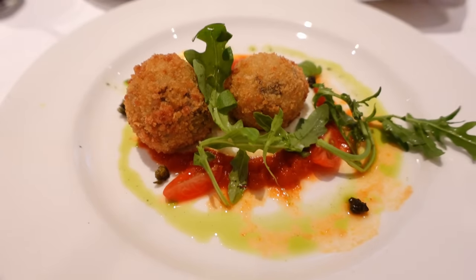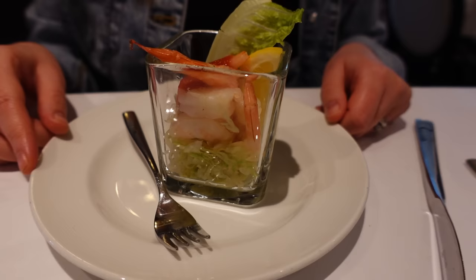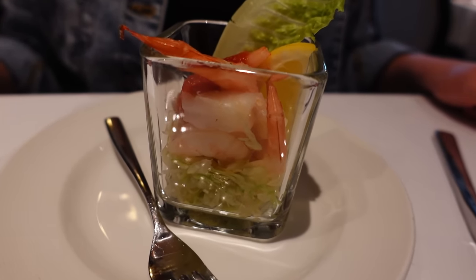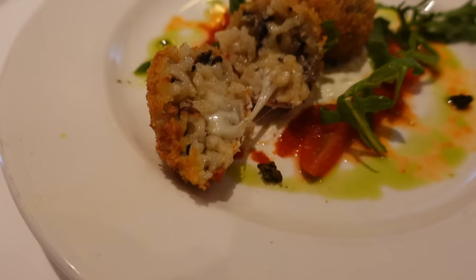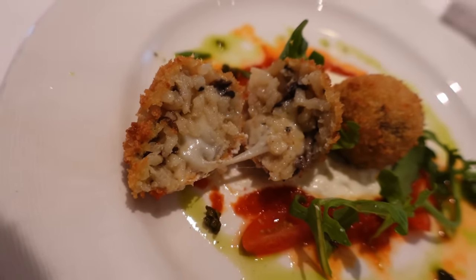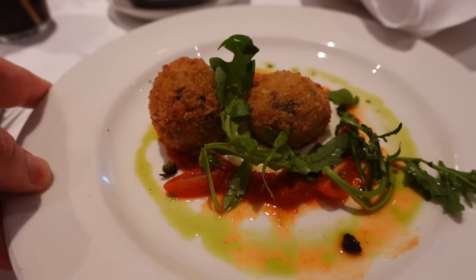First courses are here. Kev has the mushroom and truffle arancini — cut open they are incredibly crispy, panko-level crisp, served with a tomato sauce and what might be a ricotta sauce. I've had the shrimp cocktail: about six really juicy, fresh-tasting shrimp. You could ask for two starters as long as you eat them. The arancini are absolutely delicious — Kev says he could eat about twelve of them.